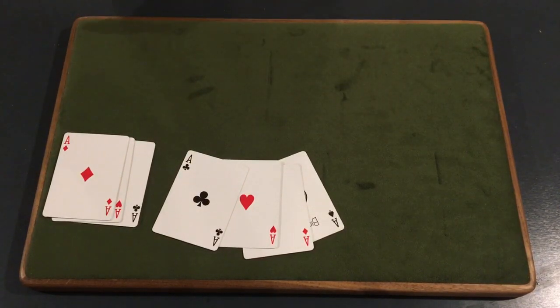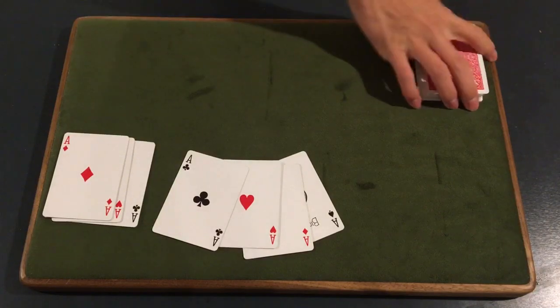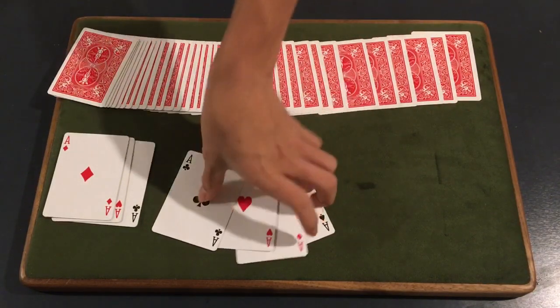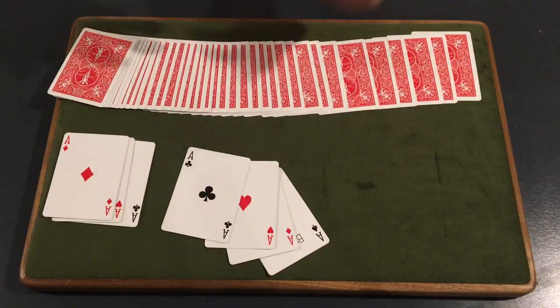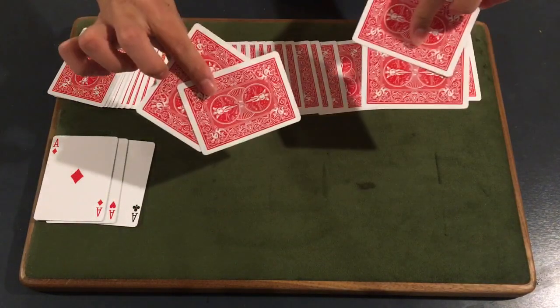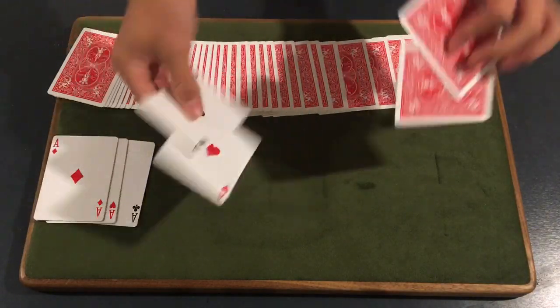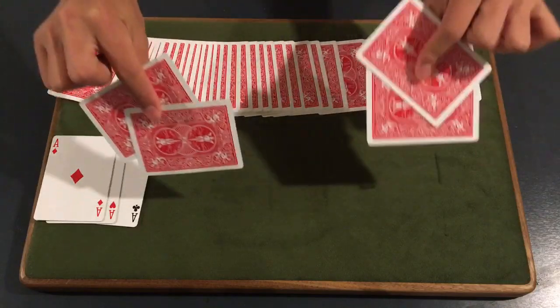Very, very simple. All right, let's get to it. So what you're going to need first off is a bunch of aces. In this case, you're actually going to need 7 aces. Now, you're going to need 4 just normal aces, and these are going to be the aces you can take from the deck of cards you're going to be using. I'll explain what I mean by that in a little bit.